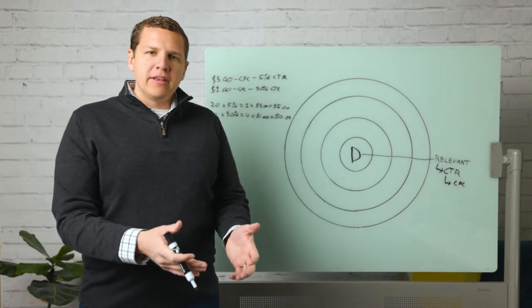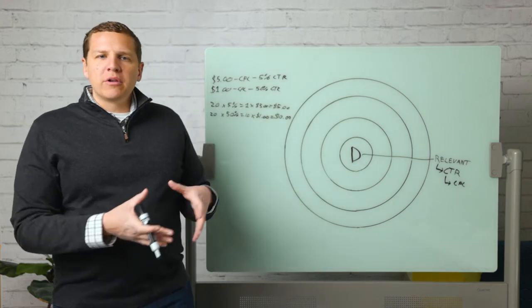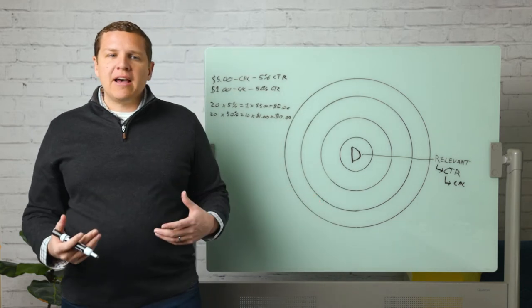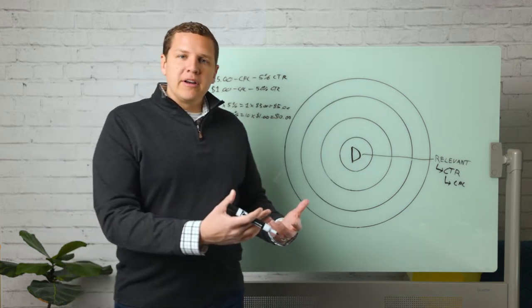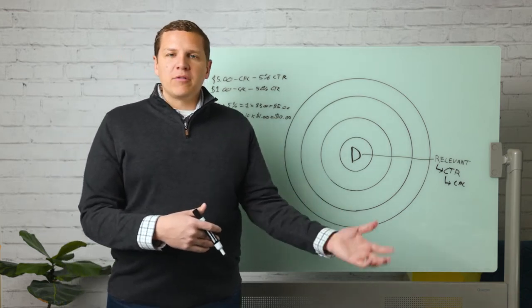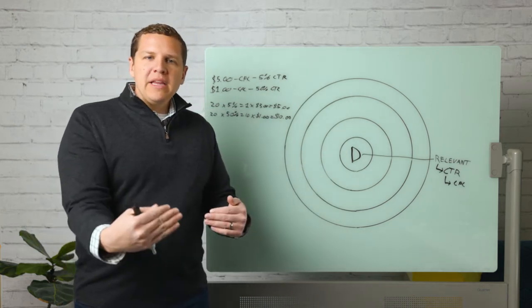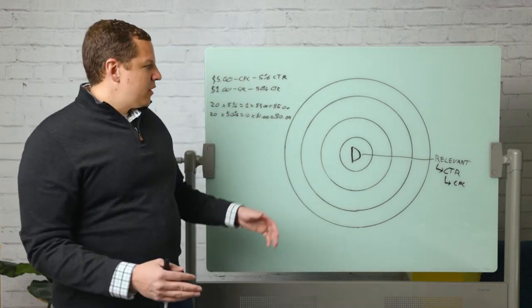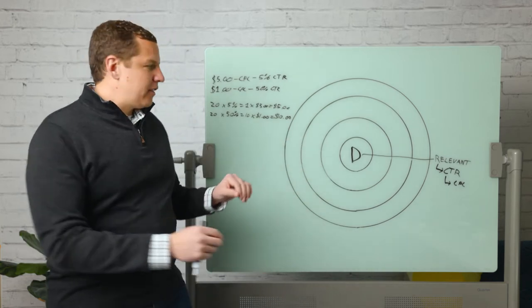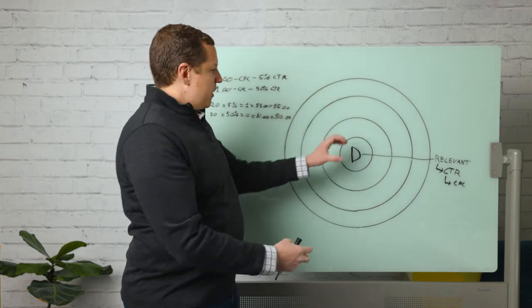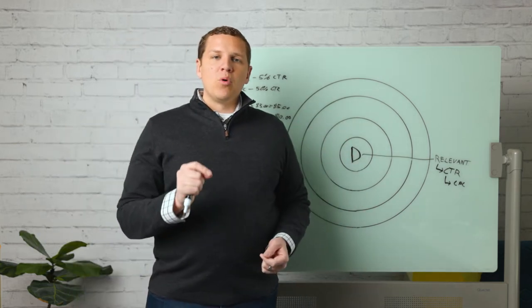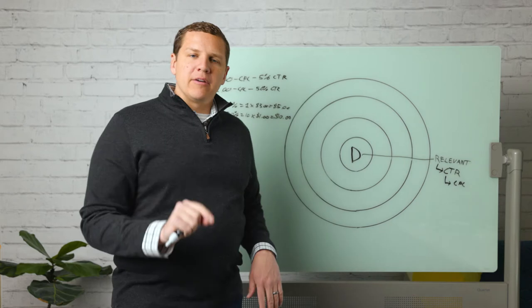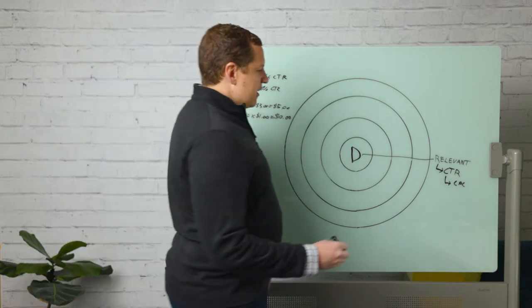So even from Google's financial perspective, they want to serve up the ad where the bid is only $1 per click. So we want to exploit this as an apartment marketer. The more we can focus on relevancy, we're going to serve Google's customers better. So Google is going to have the incentive of their brand and the client experience on their search engine to promote that for their future revenue. But they're also going to drive more immediate revenue because their click-through rate is going to be higher. So that's why it's highly important to think about relevance. And one way to look at this target is the closer we get to the bullseye, generally, the more relevant the ad is to the audience searching. But it gets better. It gets better for the apartment marketer. More relevant ads.